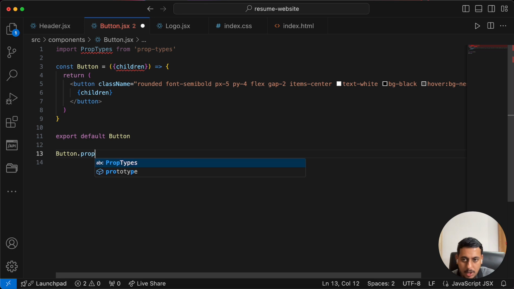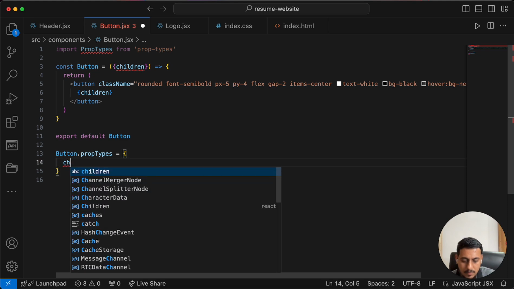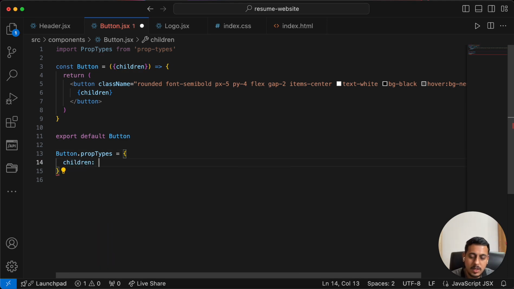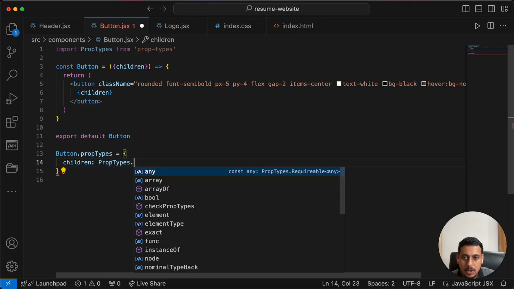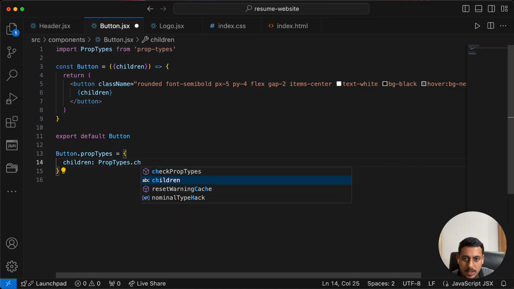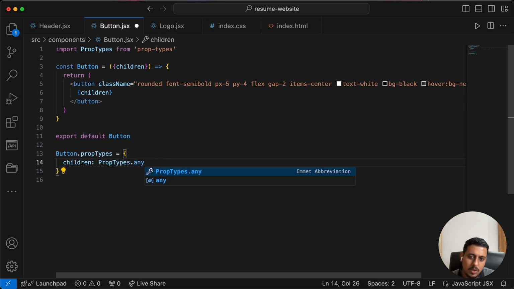Button dot propTypes. We need to define the type of children, which is PropTypes dot node dot required. Okay.